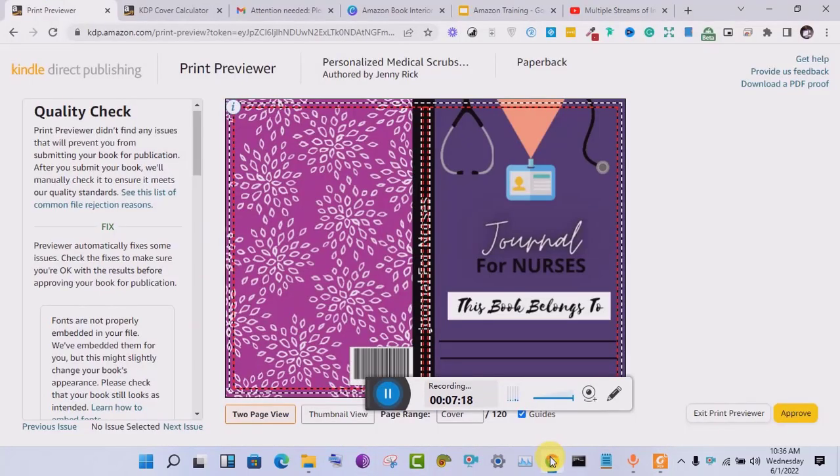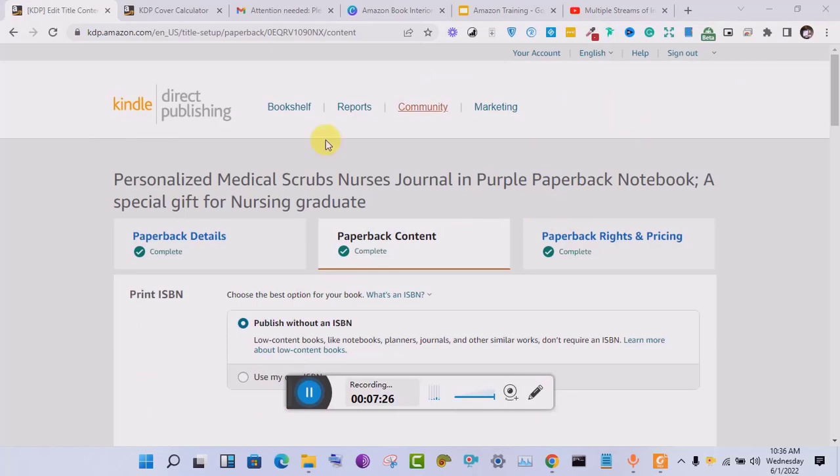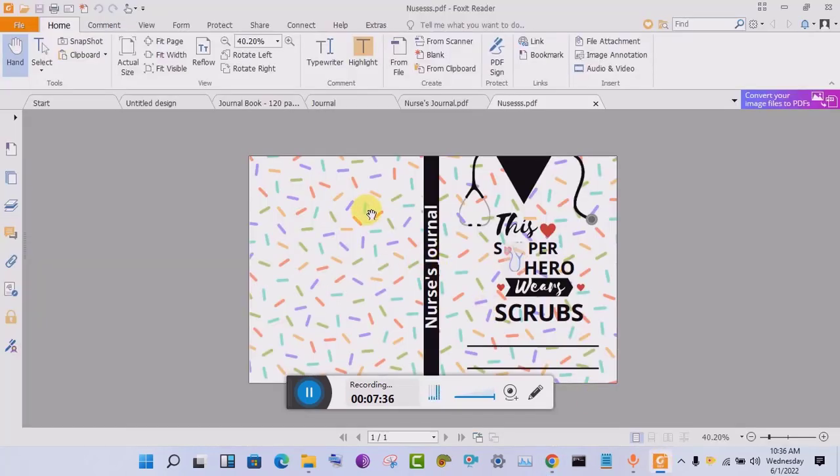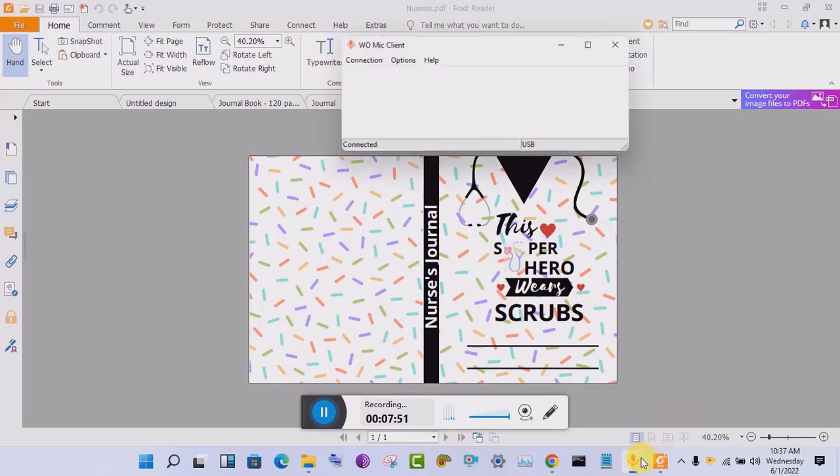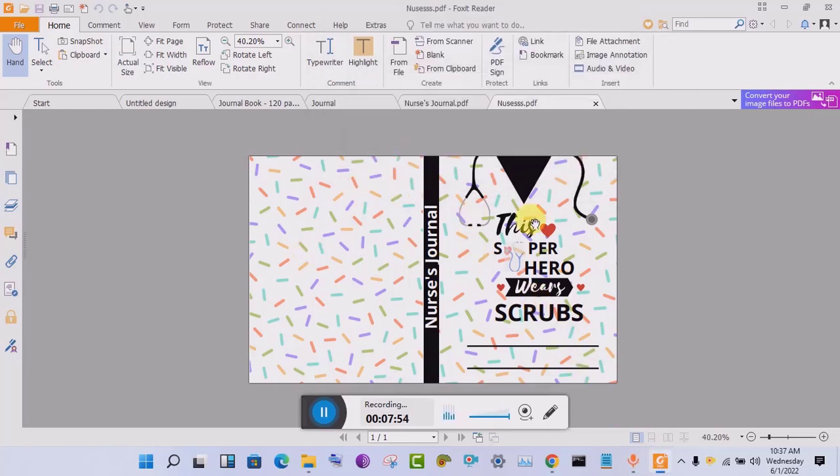Okay, so let's get into it, guys. To format your interior, let me first of all introduce what I mean by interior and what I mean by book cover. Actually, like I showed you, the book cover is the first page that your buyers will see. There's this saying that you can judge a book by the cover, or you don't judge a book by the cover. But in the world of book publishing, you can actually judge a book by the cover. So the first thing your buyer will see is your book cover.